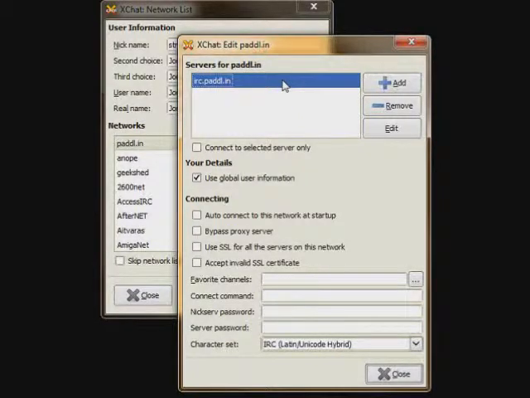Okay, so now this is a network that we will want to connect to each time we load up. So we'll click auto connect on startup, and then we're going to hit close.